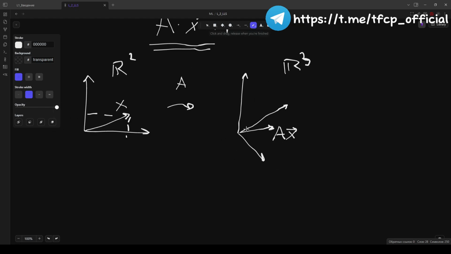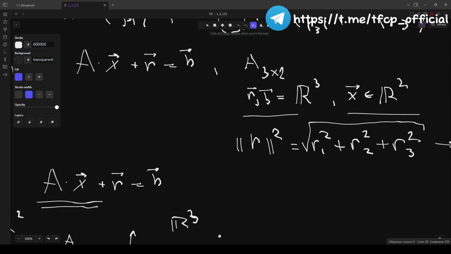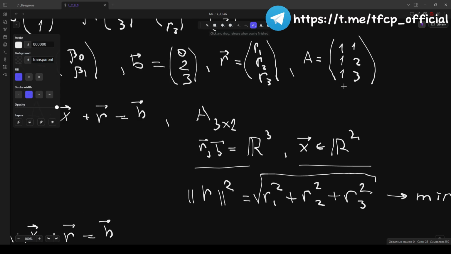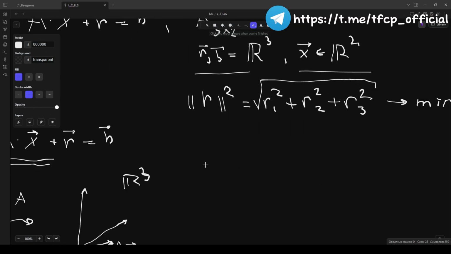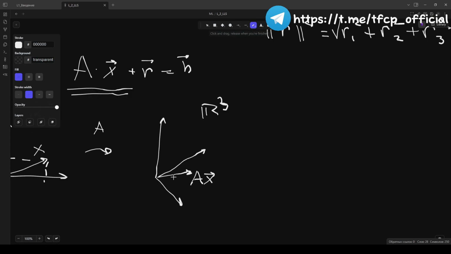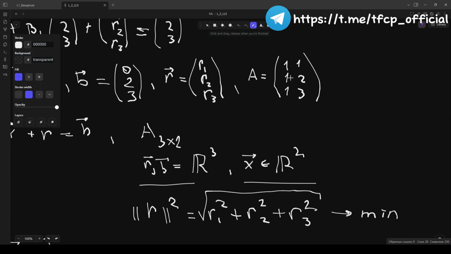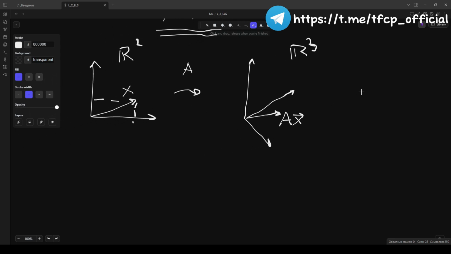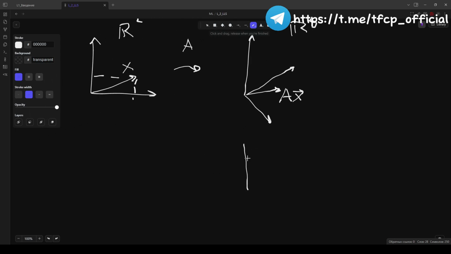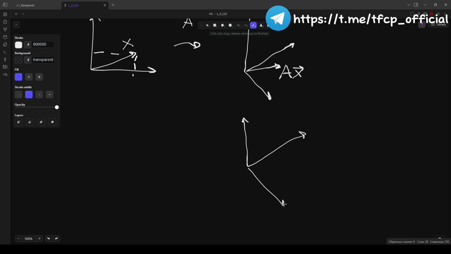How do I get this vector Ax from the vector X in order to obtain the desired result? I simply multiply the first component by the first column plus the second component multiplied by the second column. In other words, the space is spanned or generated by the linear combination of these 2 specific columns. This is a more general case. Let's consider our specific case in detail.